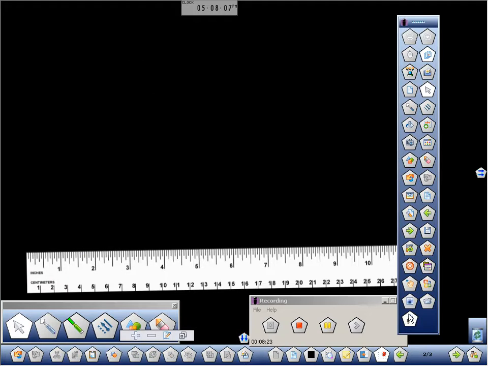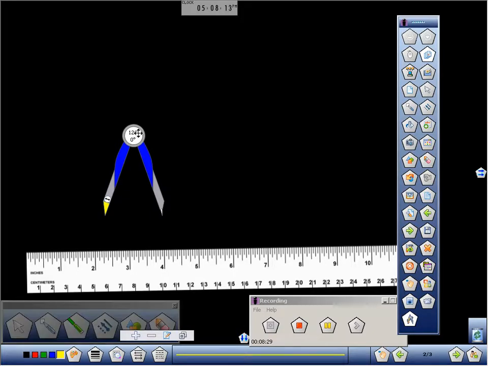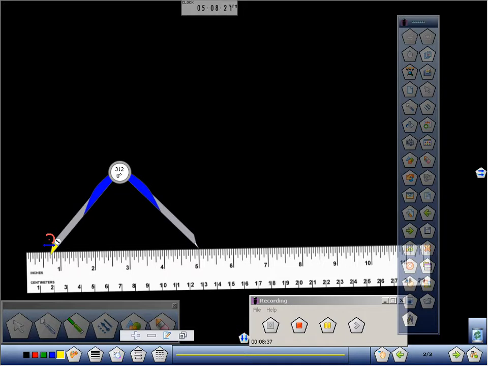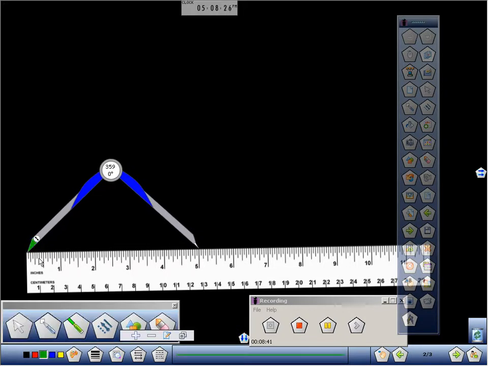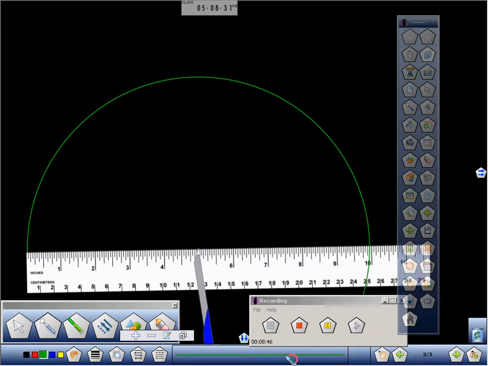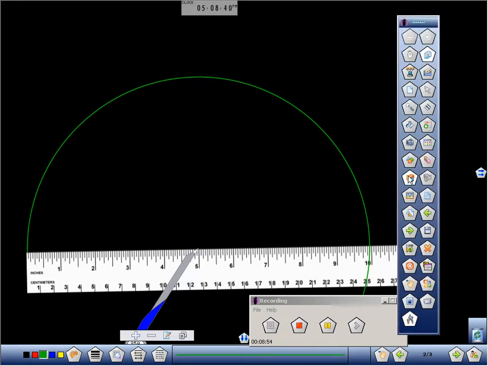So let me draw one more circle. I want a circle with a radius of 5. So we're going to set this at 5 because the radius is 5. I'm going to set that right there. Let's make this one green. I'm going to grab that green. Wow. That means it's a diameter of 10. I can't even fit that one on the screen. Okay? But let me erase that one.